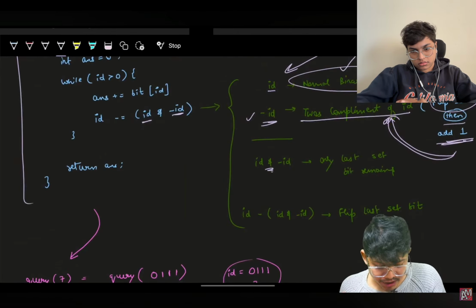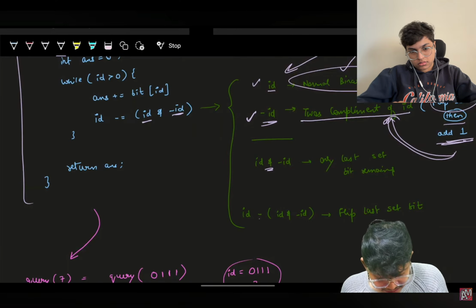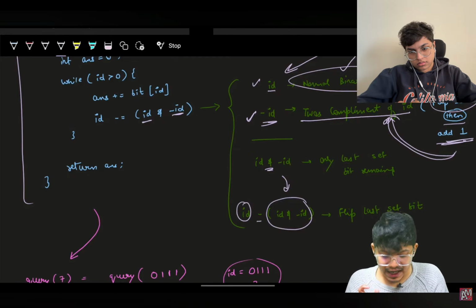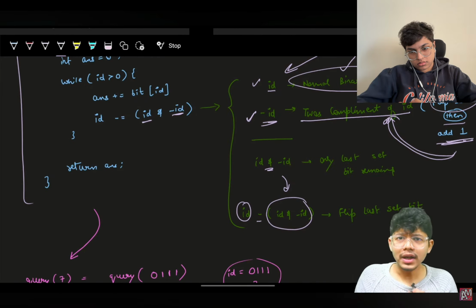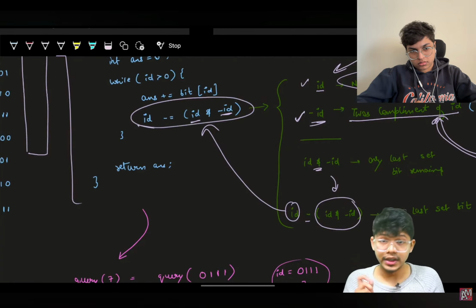Now, the AND operation is nothing but ANDing these two binary numbers which I have got, and then minus is nothing but whatever you have got by doing the AND, subtract that from the original value. Again, it's a normal subtraction operation. So this operation is entirely what this line is doing.